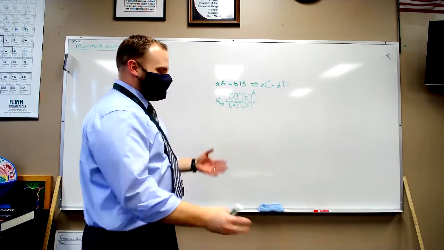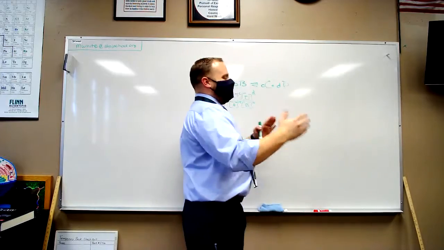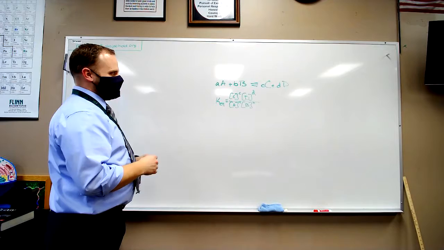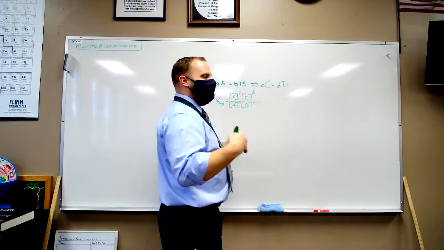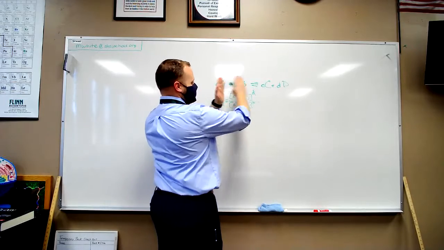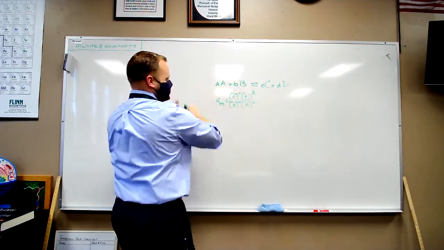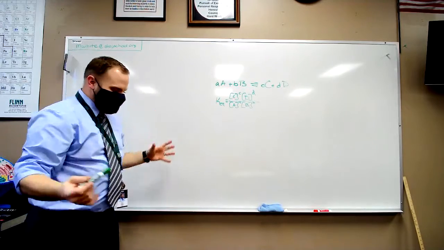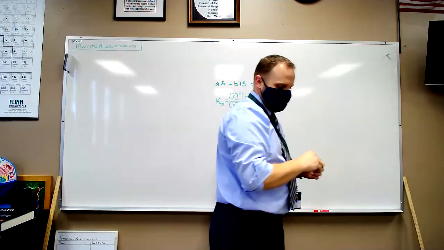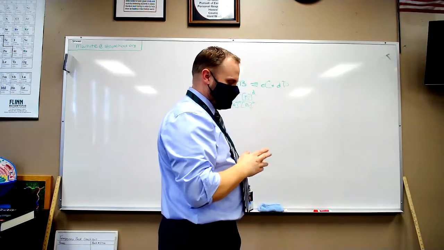Okay? And so that should show a bit of a pattern. If you ever add something to the reaction, equilibrium is going to shift away from it. So if you add it over here, equilibrium shifts to the right. If you add it over here, equilibrium is going to shift to the left. So wherever you add something, equilibrium shifts away from it.